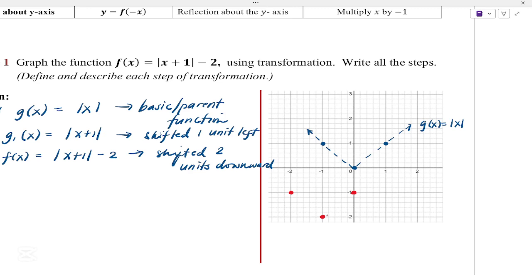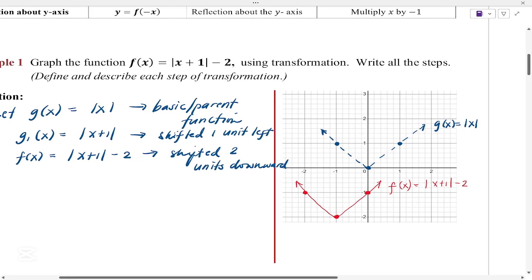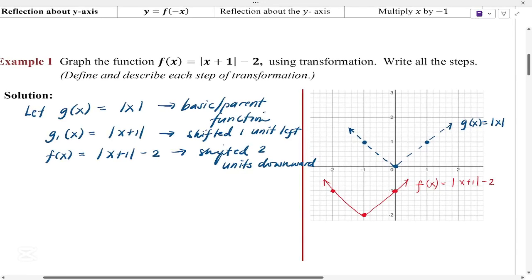And then connecting these points using a line, this is the graph of the function equal to absolute value of x plus 1 minus 2. Now, in this given function, the graphing transformation is a horizontal shift and a vertical shift. If we change the order of the transformation by first shifting 2 units vertically and then shifting 1 unit left horizontally, then we will get the same function.